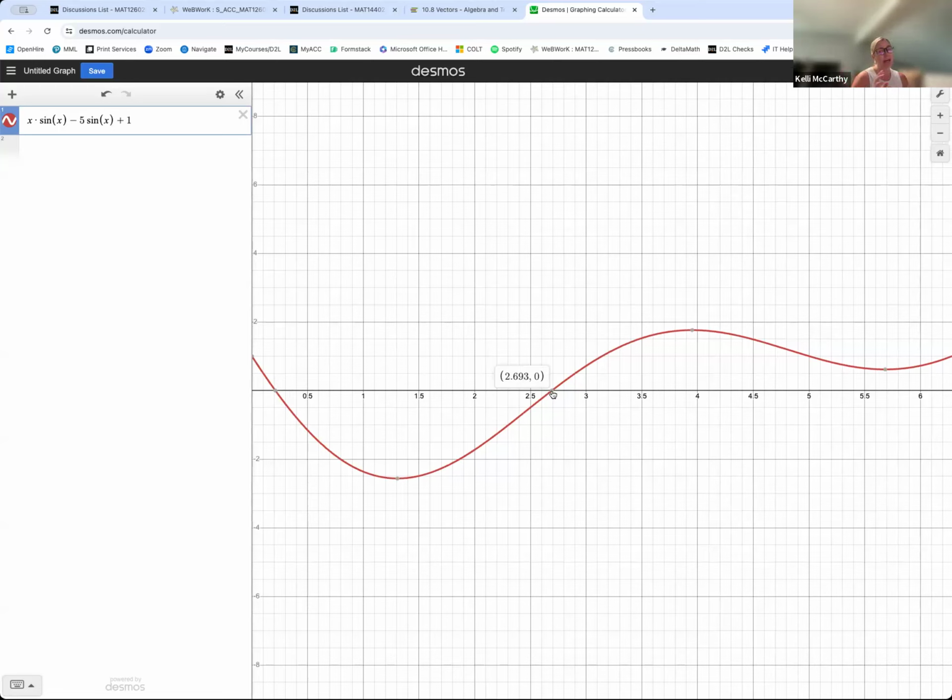So those are the two solutions for this equation that we wouldn't be able to solve by hand. Again, I can't stress this enough. Please make sure that you're not just defaulting to this technique as a way to solve equations. You are going to be expected to solve an equation by hand if it is something that's in our skill set. So just be mindful of that. This shouldn't be your first go-to in terms of getting these solutions.